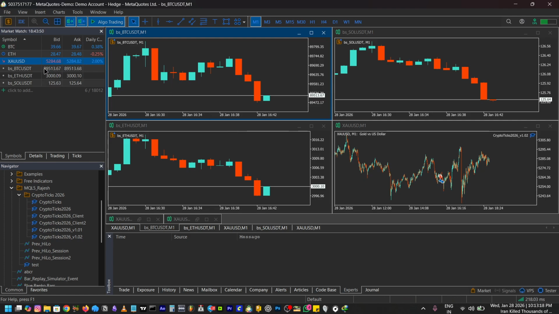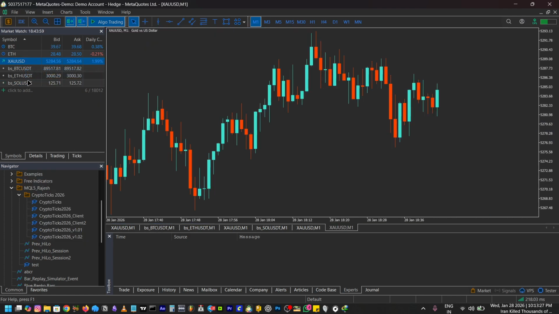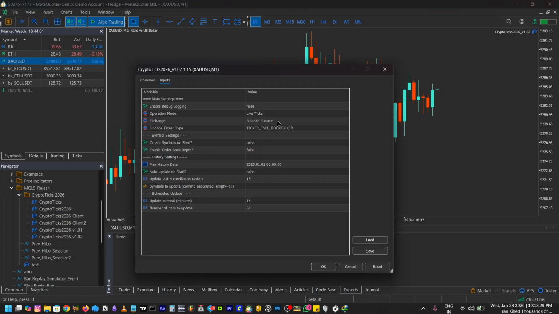And regarding the other symbols, if you want to use another exchange, for example, I add it here. You see the list of available exchanges. We have Kucoin spot, Kucoin futures, Bybit futures, Bybit inverse, XT spot, and XT futures. For these exchanges, you can follow the same process. For example, if I want to run Bybit, then I select Bybit futures.